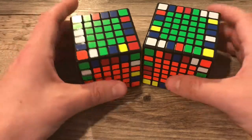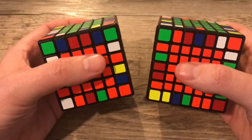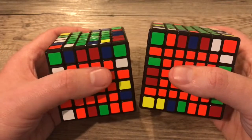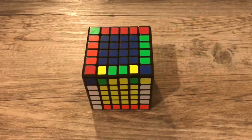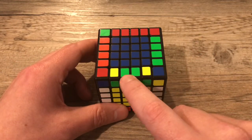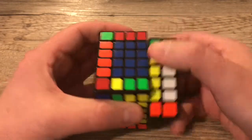And the edge pairing is done the same exact way on the 4x4 for reduction, 5x5. It'll be done the same way for 6x6 and the same way for 7x7. So I'm going to get all of the edges paired up, and we're going to get into the troubleshooting parity cases on 6x6 and 7x7. What we're going to do now is run by all the parity combinations that could come up on 6x6 and 7x7. If you ever see this, this is kind of like the 5x5 case, because we have 1, 2, 3, 4, 5. We would just run it just like the 5x5 case.